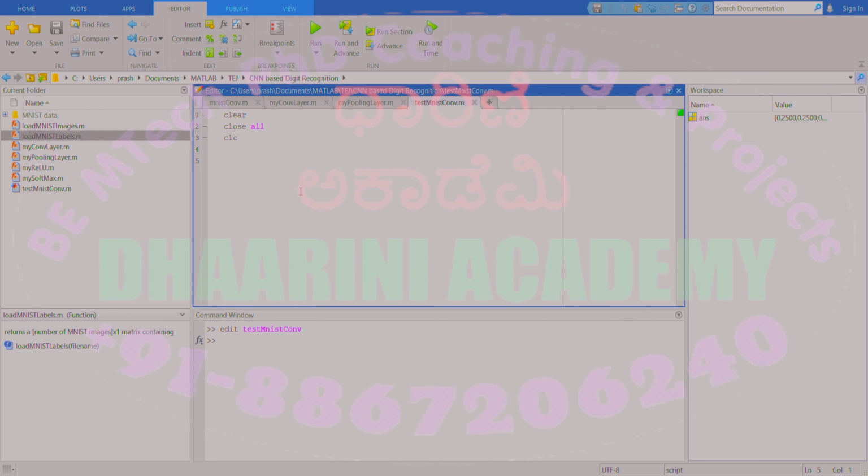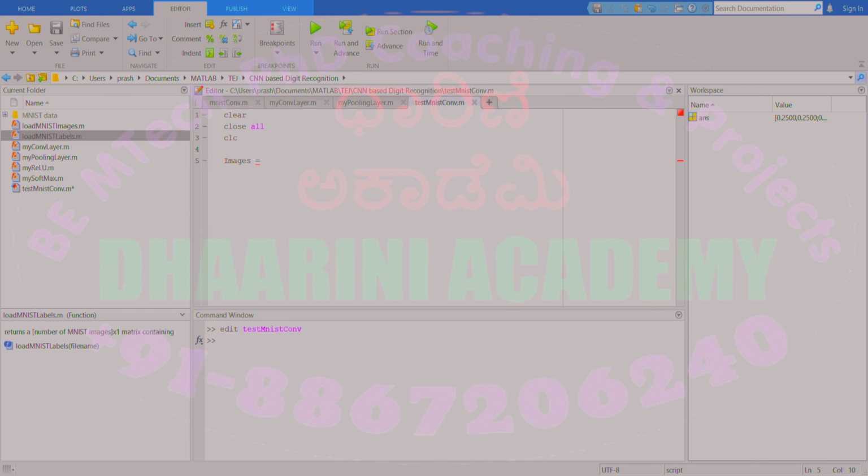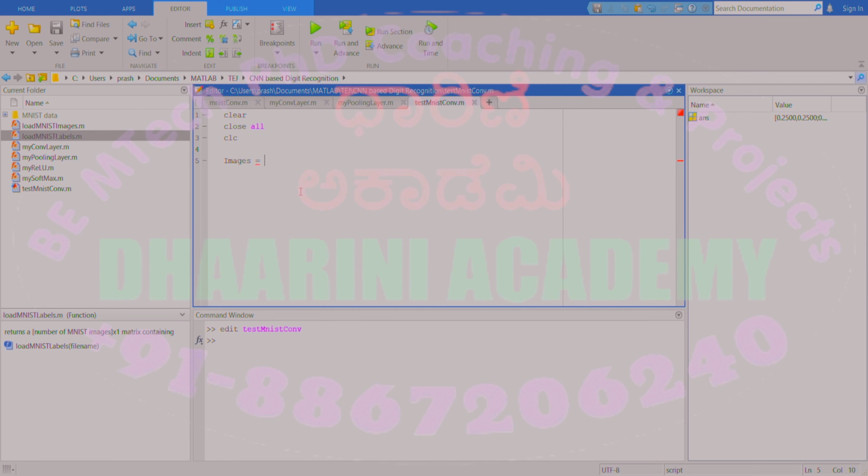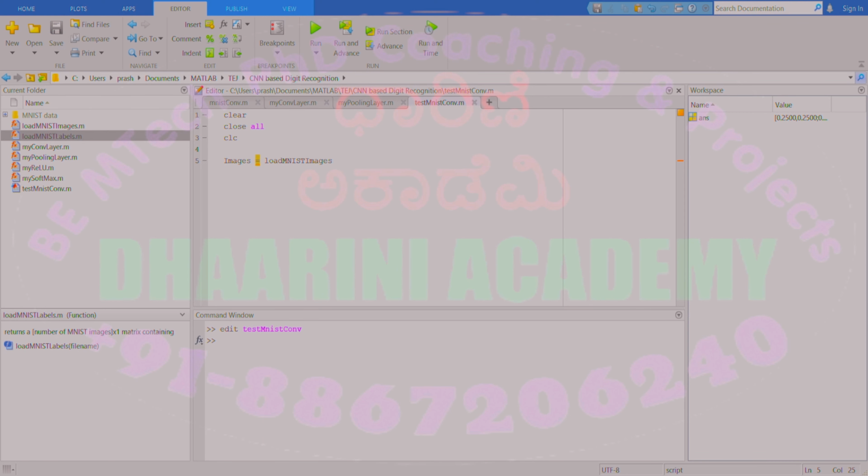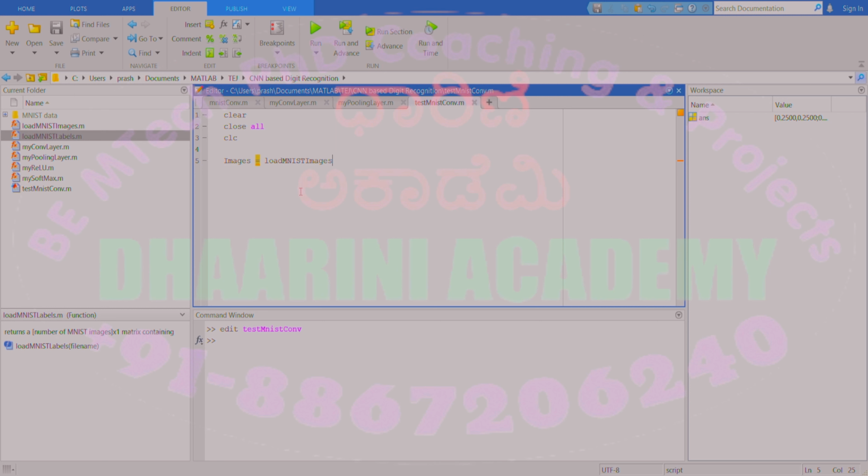Now I'll call images. I have to read the images. So images is equal to, let's use the load MNIST images function. You see, the requirement is you have to specify where the file exists. The dot represents the current folder.